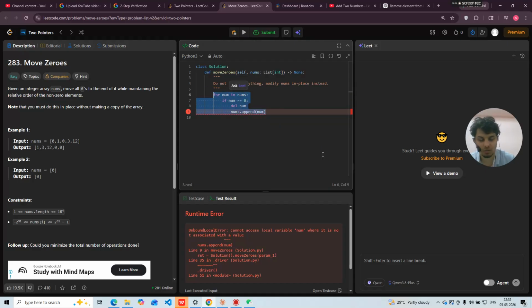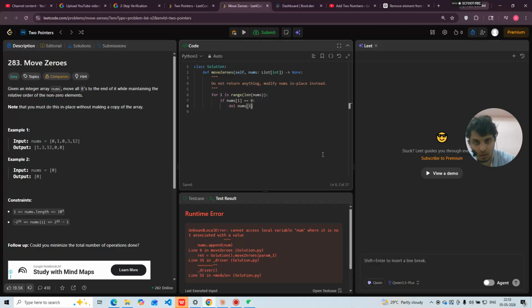Let's take the range then. For i in range(len(nums)), if nums[i] equal to 0, del nums[i] and nums.append(0).